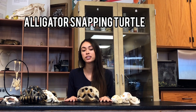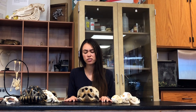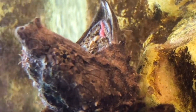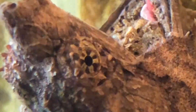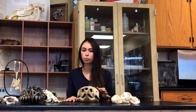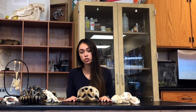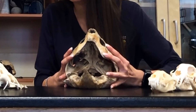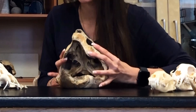This is an alligator snapping turtle — the largest freshwater turtle in the United States, endemic to the southeastern United States. They're an incredible species with an incredibly powerful bite. They're the only known reptile with oral luring: on their tongues they have appendages that resemble worms or larvae in the water. This is a fully aquatic animal, though they do come out of the water to lay eggs. One of their predatory mechanisms is opening their mouth — they sit vertically, wait, and wiggle their tongue to lure and catch fish and other things.